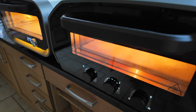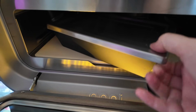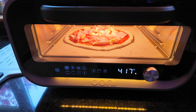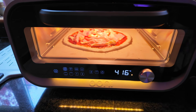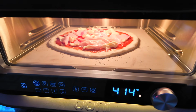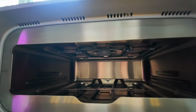They are both versatile, but the Volt 2 is even more versatile because of the proofing of the dough and the tray that you can use for cooking other dishes. And with the Volt 2, you can just set it, press the function button and let it get on with it. You don't have to remember what temperature you need to cook your pizza on by moving a dial like you do on the 12. And finally, the price on the Volt 2 as it came out is lower than the Volt 12.